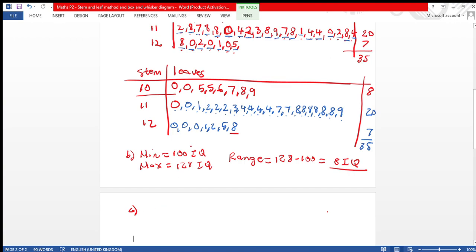So the midpoint of our data, remember our data size is 35. So we're gonna count from the minimum number. We're gonna count 17 times across. So let's start counting. We have 1 2 3 4 5 6 7 8 9 10 11 12 13 14 15 16 17. So 4 is our 17th. Okay, remember that was a 4 there.